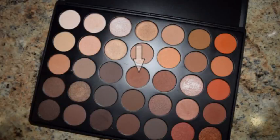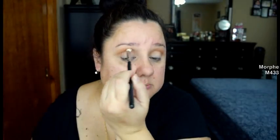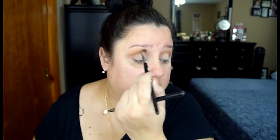Then going back to the palette, I'm using this other color, and I'm using now a Morphe M433 brush. It's a more precision blending brush, and I'm gonna put this on top of the other color that I already have, but closer to the lid. And then going back to the same brush that I used originally, I'm making sure that both colors are blended together.